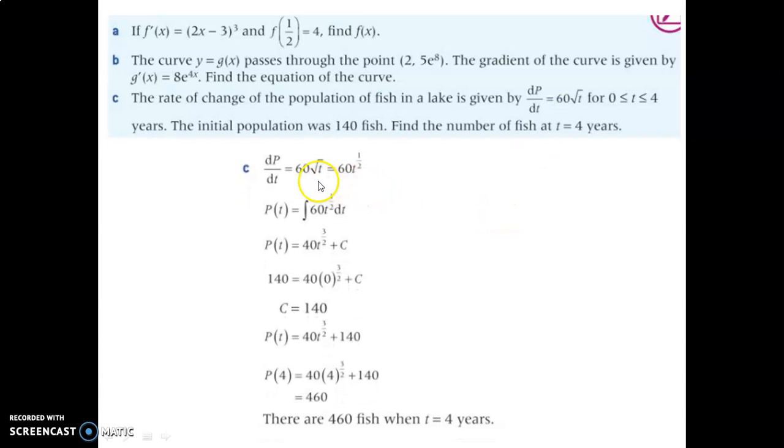Okay, so check your work for that one. We took the integral. We found this function. Then we use the point that's given to us here in the information, plug it in, allows us to solve for c, and now we have that function there. And then now that you have that original function, it has you go even a step further here, which is you have the original function. Now tell us what the population is when t equals 4. So then you make that substitution and finish it off.